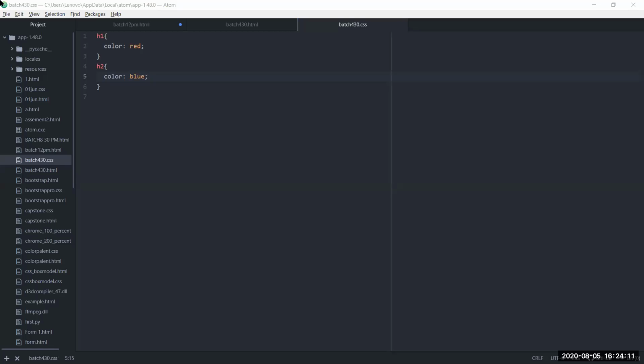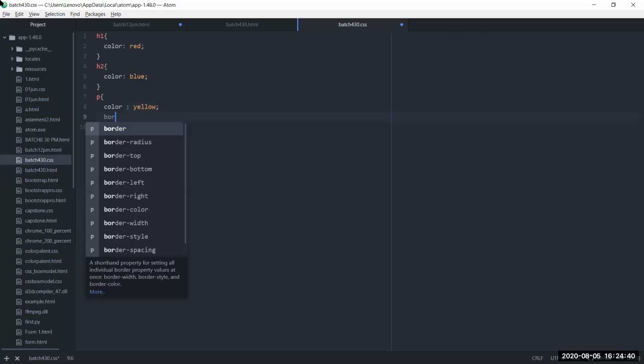You can see here the color has changed. Okay, then I'm going to give the p tag here. So I'm going to give some color like yellow, and also you can give the border size, border colon.